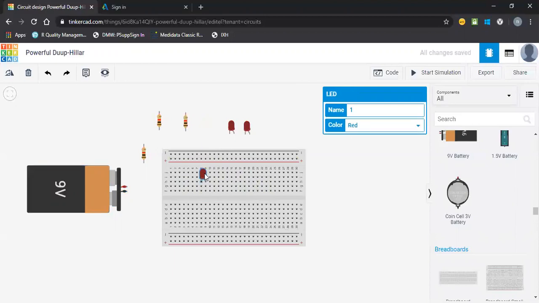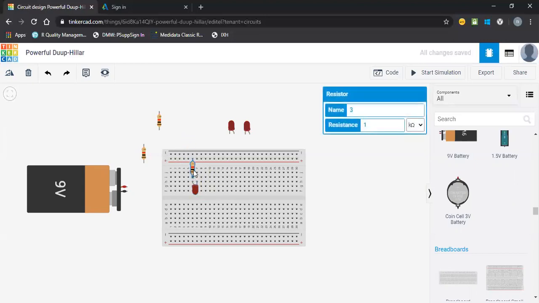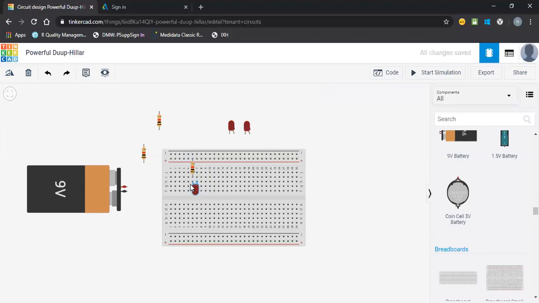What I do, I'll just take out this resistor and I'll keep it here. This is an LED. I have connected this anode to the resistor part and the other end of the resistor to the positive terminal of the battery.